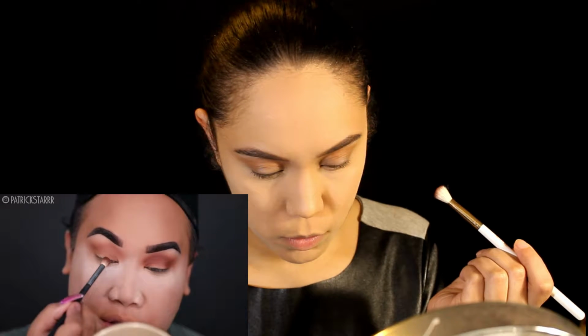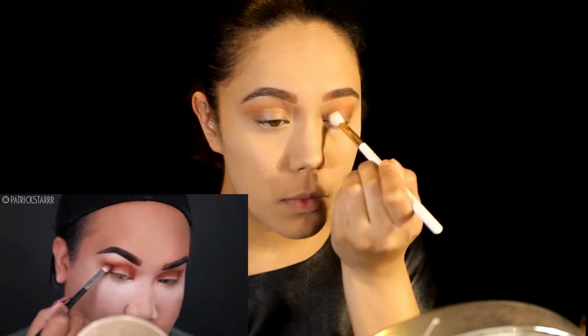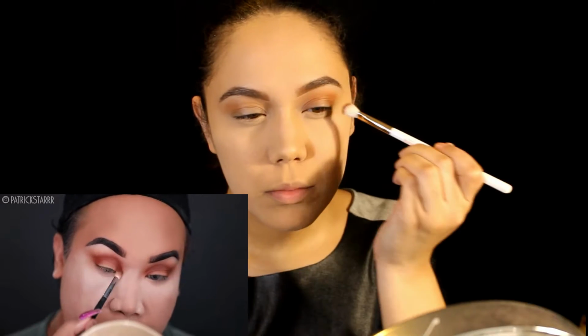All right. Come on, blends. Come on, hooded eyes. I'm applying it on the inner and outer third. And I'm just connecting it in the middle to create this halo eye effect.